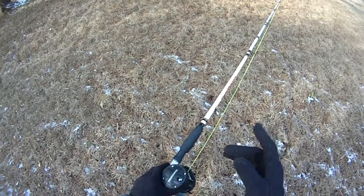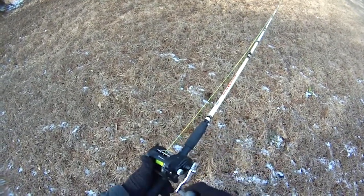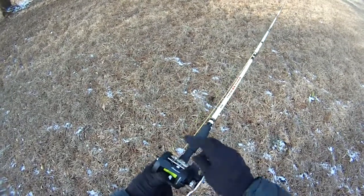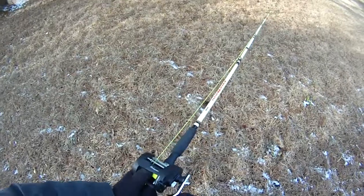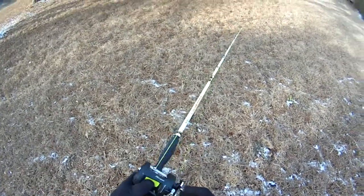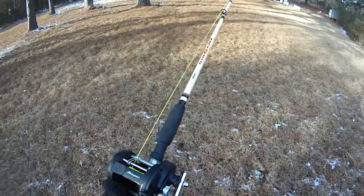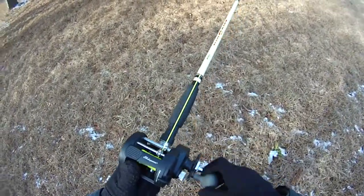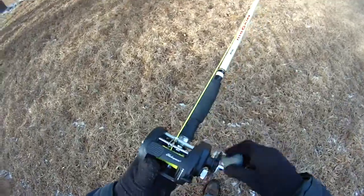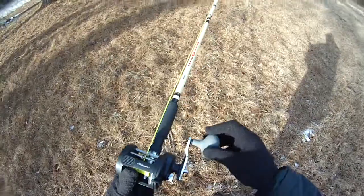Now, what we'll do is go back up here to the house, and I'll show you the fly rods that I use as well. You can take this same system and just put it on a fly rod, and it'll work just as well. And so there you go. Long amount of line out, and that's exactly what you want. So we're going to reel this back in. Won't bore you to death with that, but that's a breakdown of the system. So let's go back up, and I'll talk about the fly rods, as opposed to just the bait caster style rod.